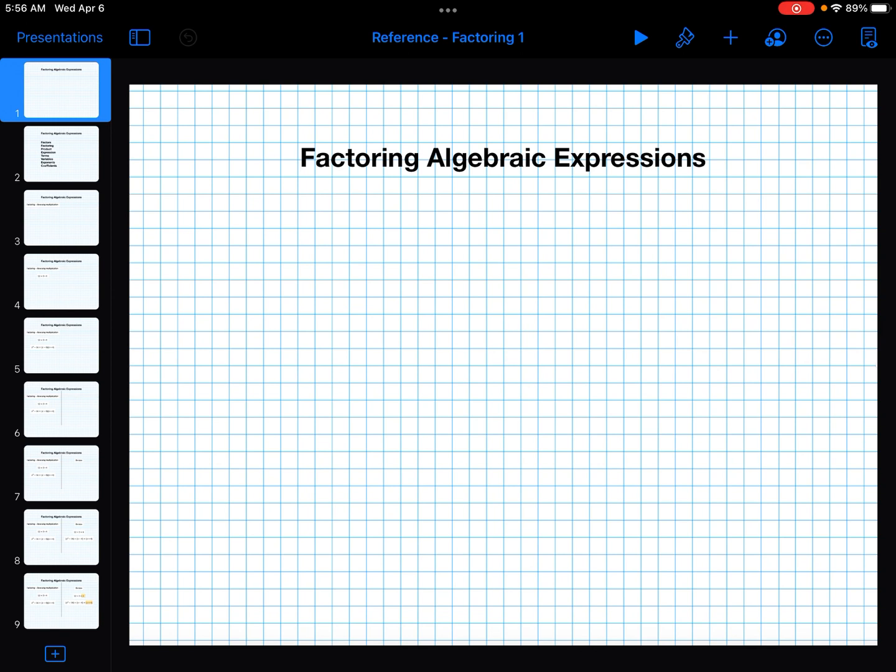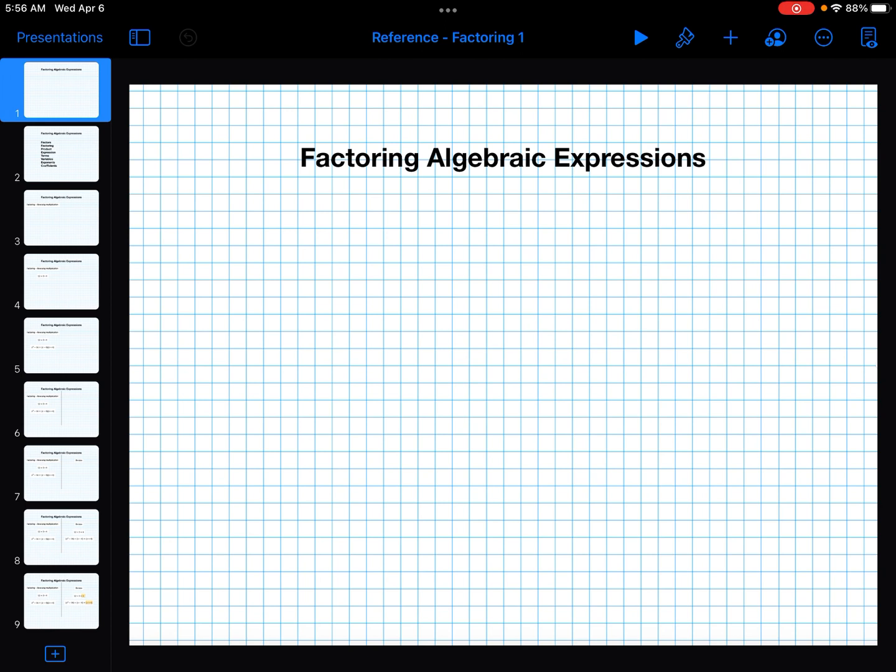We're going to talk about factoring algebraic expressions. Now, whenever you find yourself having trouble with math, it's helpful to remember that mathematics has its own language with both words and symbols. Taking a few moments to explore what those words and symbols actually mean can go a very long way towards helping you overcome your difficulties.